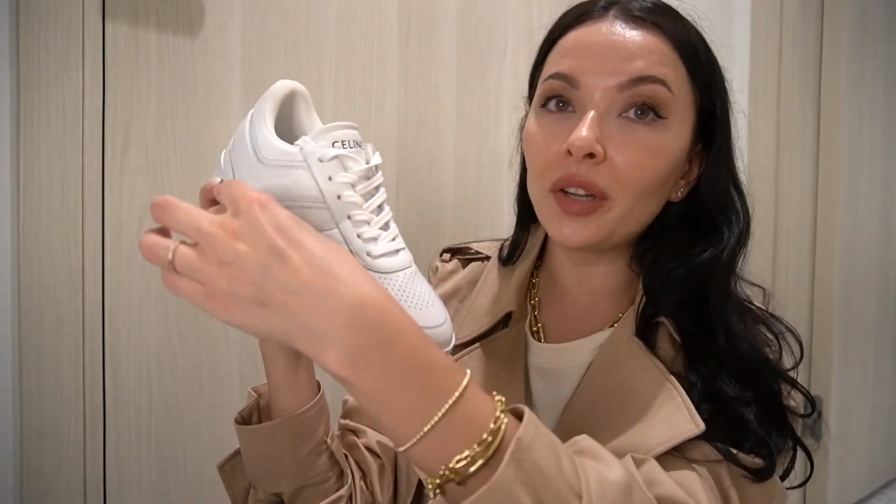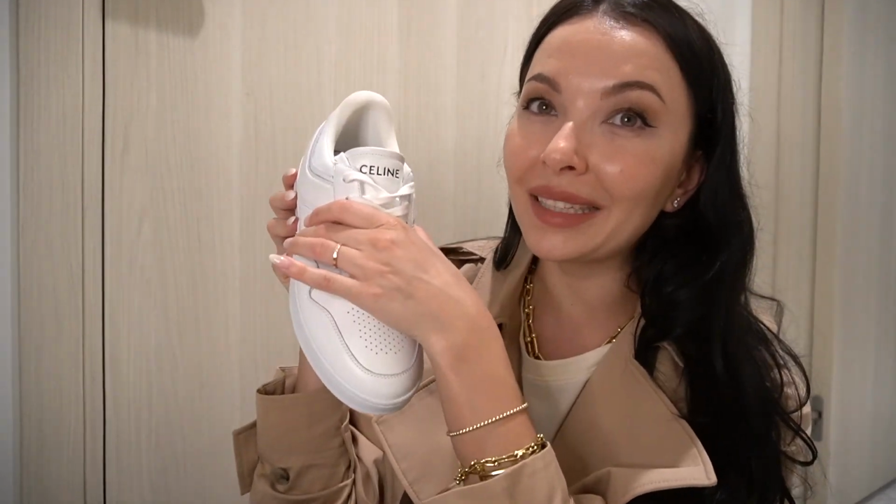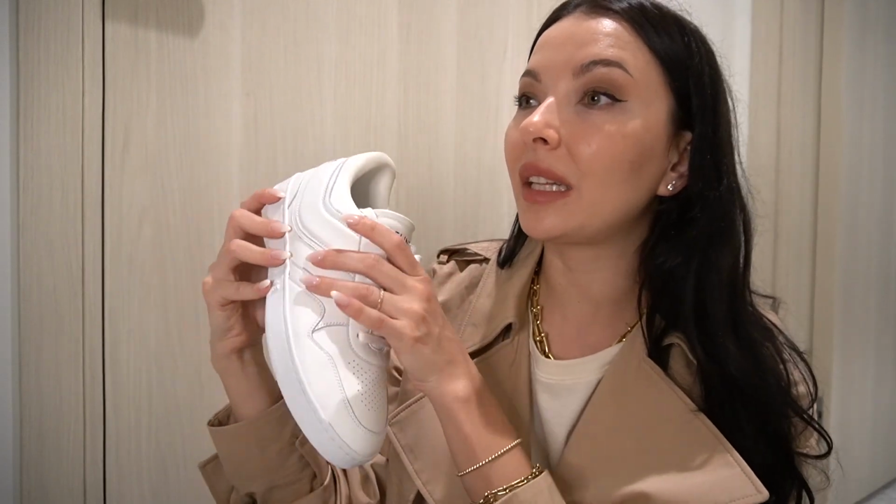I was considering buying the one with the flap here, which says Celine on it, but I just thought it was a little too much of Celine. I really like how elegant this shoe is, and I didn't want to break it with the little street trend of too much logo. This is enough for me. I'm going to put them on and show you how they look by themselves, and then I will put one Gucci on and one Celine on so you guys can see.